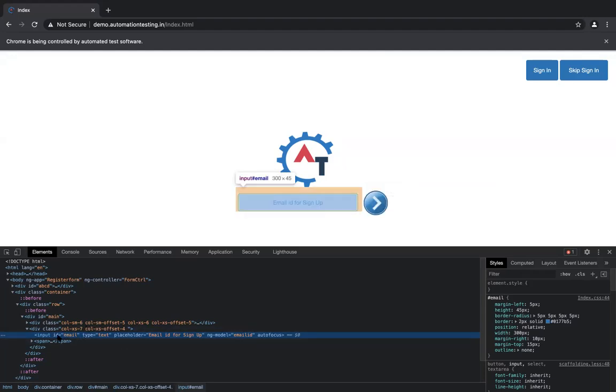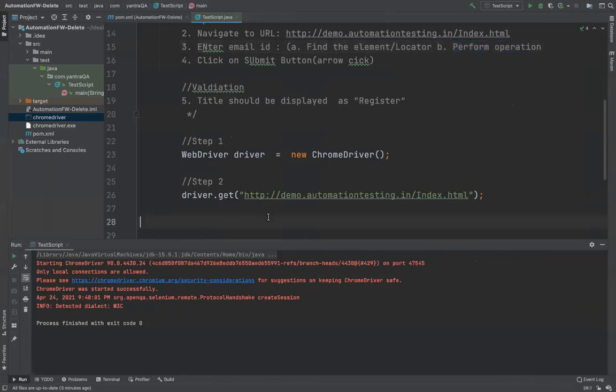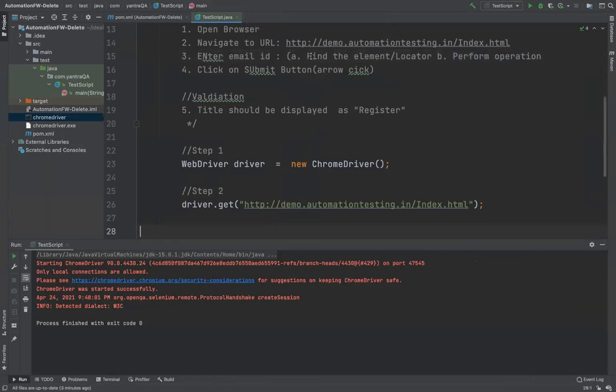So this is a similar concept here. ID, type, these are unique properties of the element. They might not be unique at all times, but they still tell something about this specific element, and that is what we need to fetch and write here, so that my Java code or Selenium code also understands where to find the element.